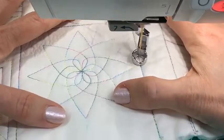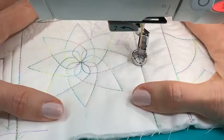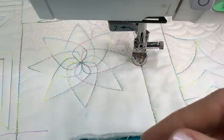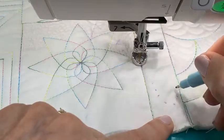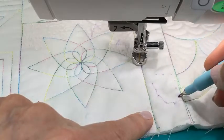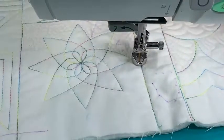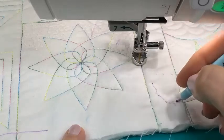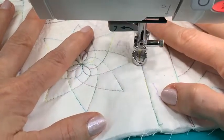And notice that the machine is a little faster. With this tiny little thread and with these very tiny stitches, and you're only moving a little bit, if you are moving just a very tiny, tiny bit, okay? If my stitches are far apart like that, I think I've said this before, but if you're doing a dot to dot and you go dot to dot to dot to dot like that, see how choppy that is going to look? It's more of a little angular, right? But if we put our dots super close together, like we've put three dots or four dots in between every one of those, that is what's going to make this look a little smoother with our little wiggle right here.